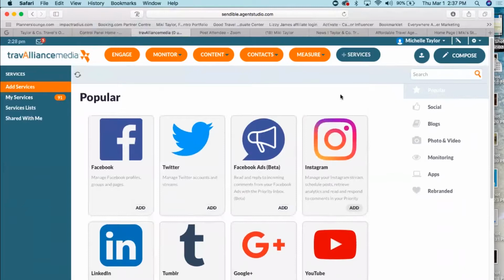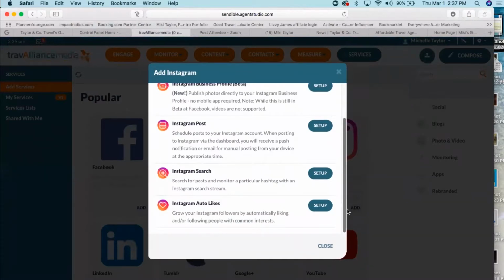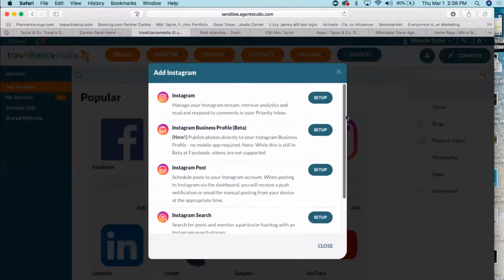We go back again to services, and we're going to click Add Instagram. Now, there are 2 options. The 2 options to post to Instagram are the one that just says Instagram post.